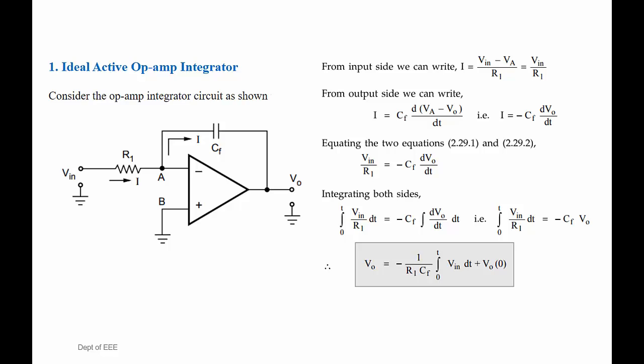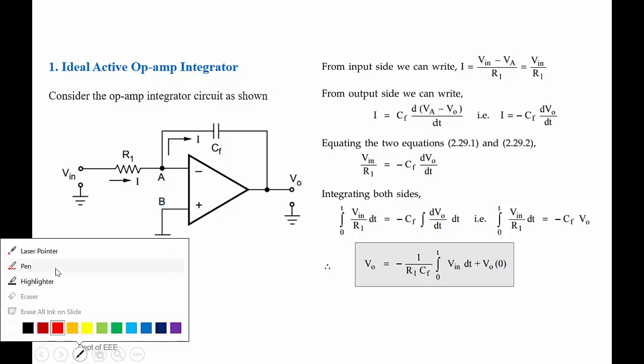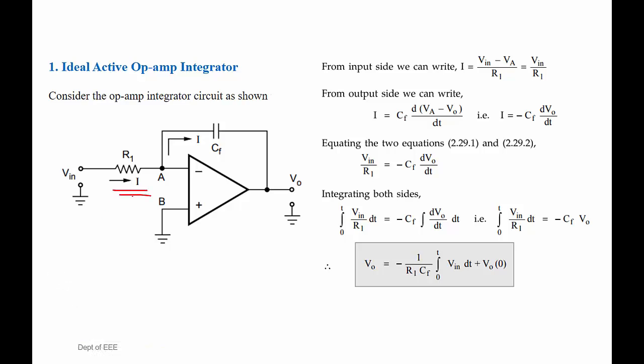As in the case of the differentiator, just by replacing the input resistance with a capacitance, the op-amp will be used as a differentiator. Similarly, for the operation of an integrator, instead, you replace the feedback resistance with a feedback capacitance. Then this op-amp will work perfectly as an integrator. So if you provide a sine wave, it will provide a cosine wave.